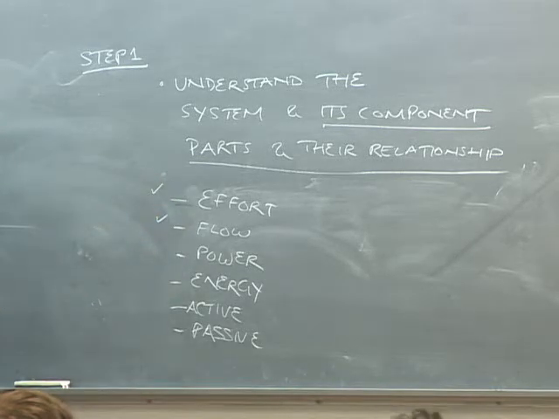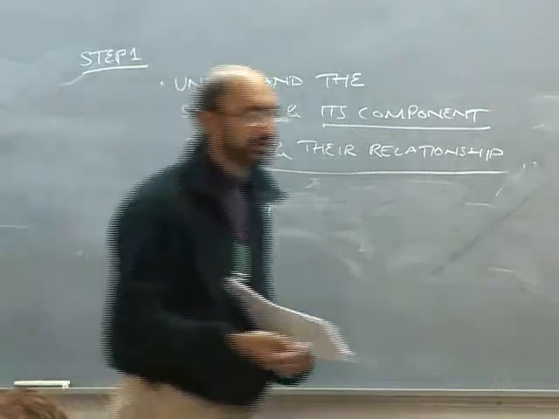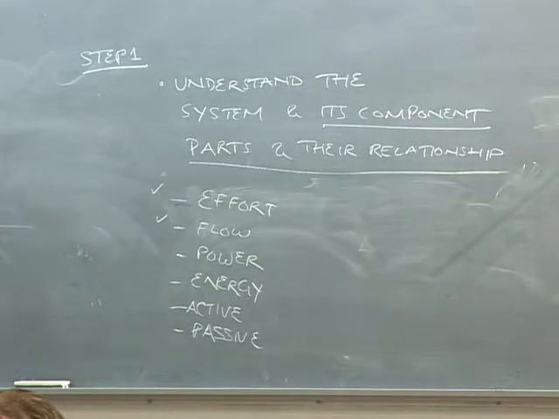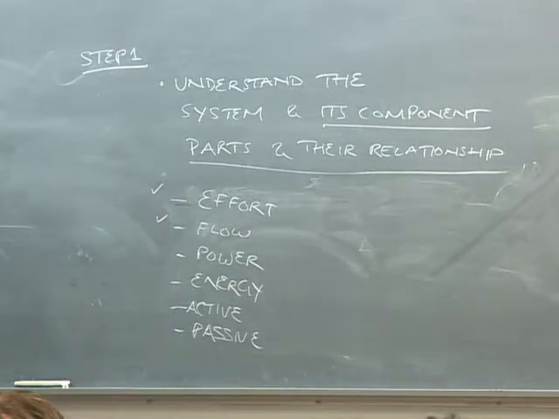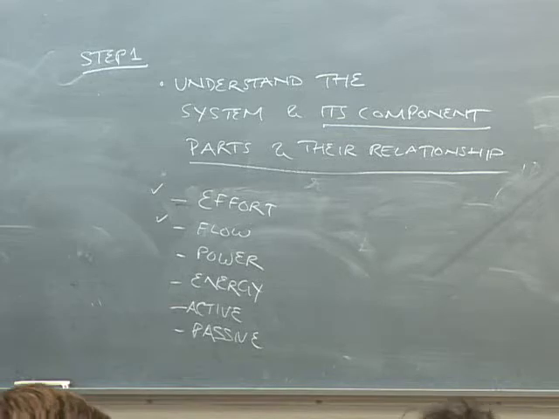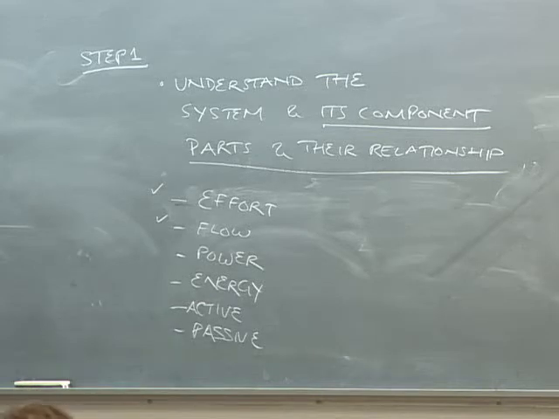In the homework question, I think I asked what are the effort and flow variables for a controller for speed control. So the effort variable in this case, I would say, is the accelerator, right? Because the more the accelerator, the more effort there is, and the flow variable is the movement of the car itself. That's the flow. It's not the speedometer, which is a measurement of the flow, but the car movement itself is the flow.